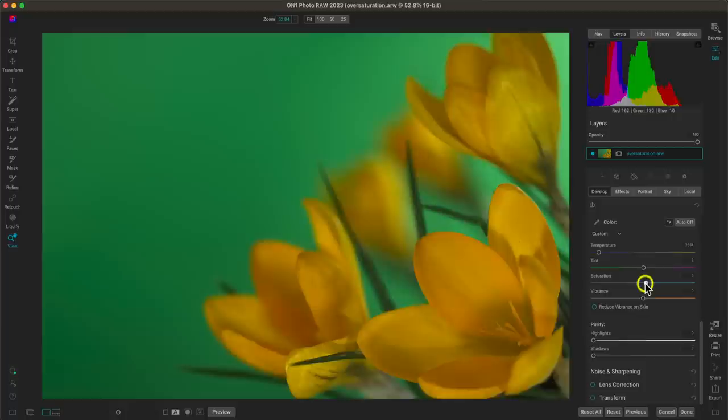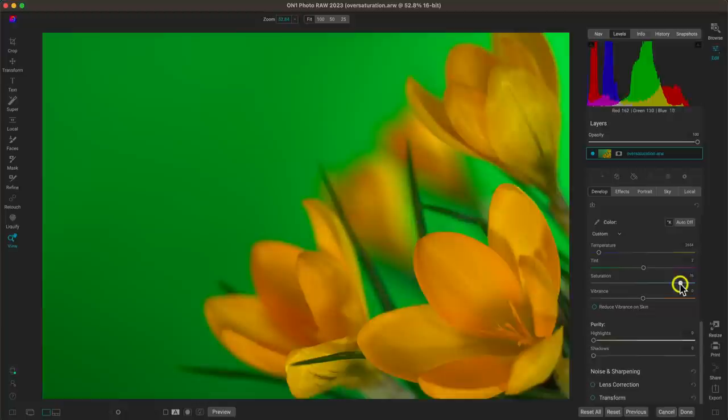And then you can see by pulling it up even further, we sort of take away from that original beauty of these flowers here, and we really give this background a lot of color. Now, if this is the look that you're going for, then please, by all means, go for it. But just remember that we have the saturation slider here and it's easily modifiable, and we can easily slide it back and forth to fine tune and really get that color saturation that we're going for.